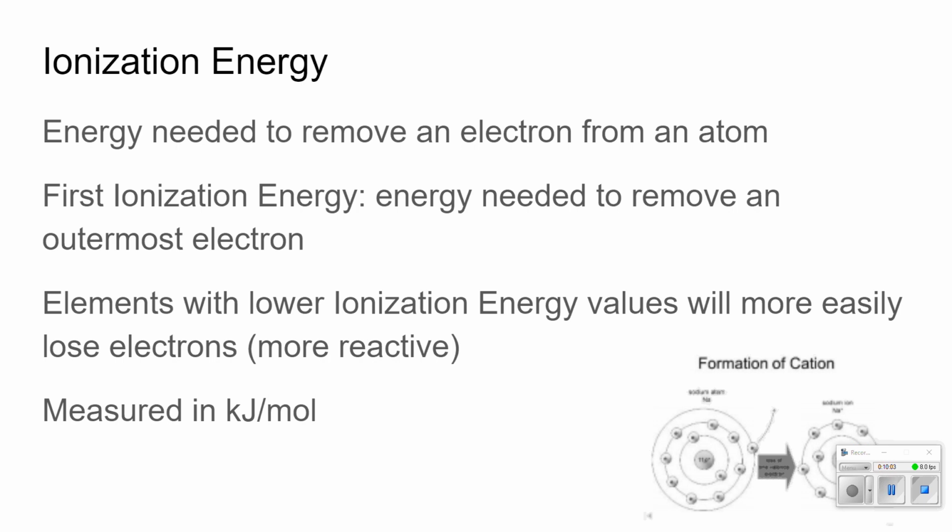Elements with low ionization values will lose their electrons easily. So when you see on your note sheet high ionization energy, if there's something with a high value for ionization energy, that means it takes a lot of energy to pull it away. That would be hard for it to react. On the other hand, just like I've written here, low ionization energy easily loses electrons. That means it's reactive. Gaining or losing your electrons is causing a change, causing a reaction. And again, it is a measurement that you're going to be writing down, so I tell you the units as kilojoules per mole.